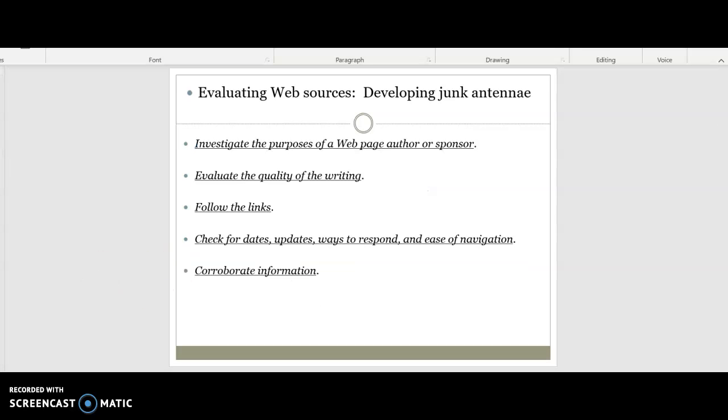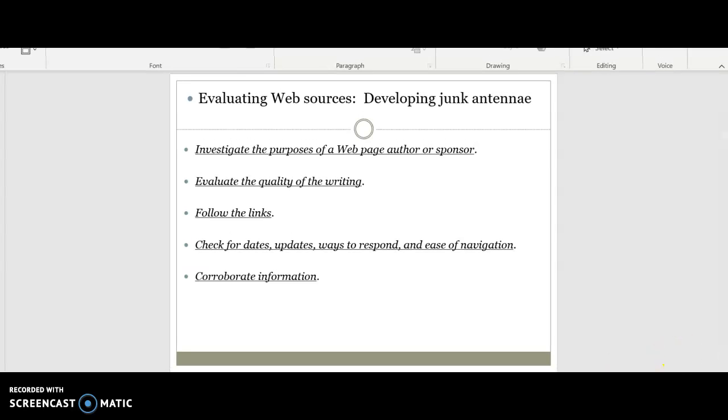Next, investigate the purposes of a web page, author, or sponsor. Objectivity and rationality are not necessarily features of all web pages. The sponsor of a site may want to persuade, convert, or sell, even if the message is not obviously biased and extreme. Be aware that most authors write from some sense of conviction or purpose. Note, though, that a website can be oriented toward a specific view without necessarily being irresponsible.